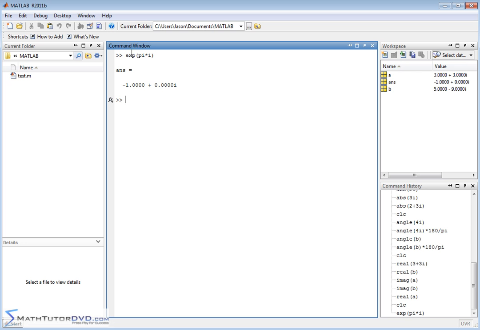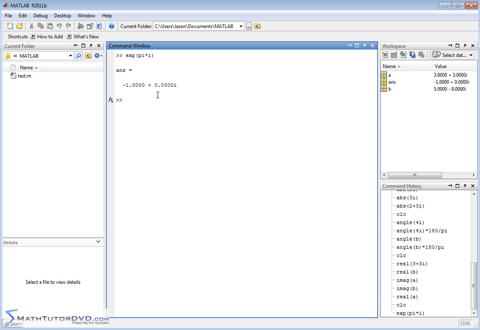And so that comes about because the Euler identity is cosine of the angle plus i times the sine of the angle. The angle here is pi. So cosine of pi is -1. Okay, that's the real part. Plus i times the sine of this angle, and the sine of pi is 0. So that's cosine plus i sine of the angle, and that is the Euler identity, and that's why you get this.